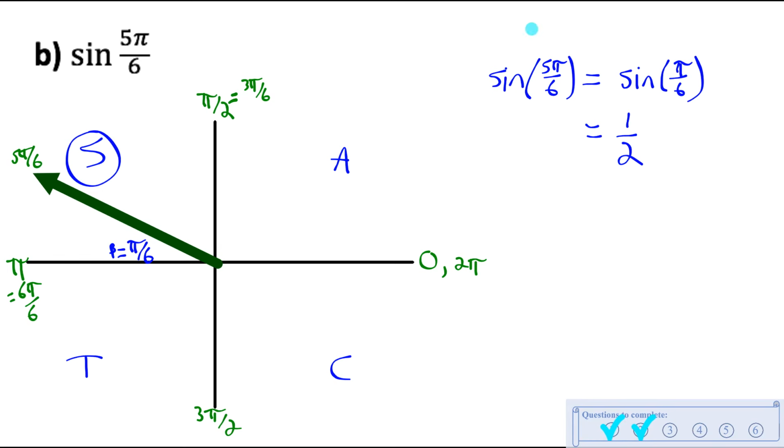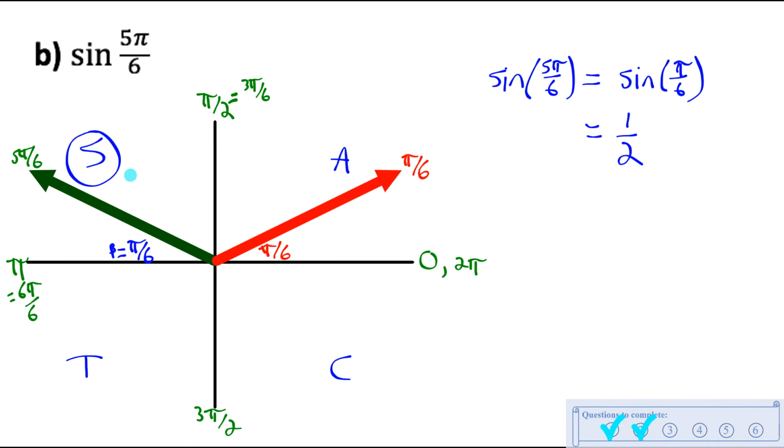Now let me spend just a minute explaining to you this line. I really want to make sure you understand why those sine ratios are equal to each other. Why are we allowed to say that? Well, what would a terminal arm of pi over 6 look like? If I rotated pi over 6 from the positive x-axis, it would take me to this red terminal arm here. This would have a principal angle of pi over 6 and also a reference angle of pi over 6. Since we're in quadrant 1, they're the same.